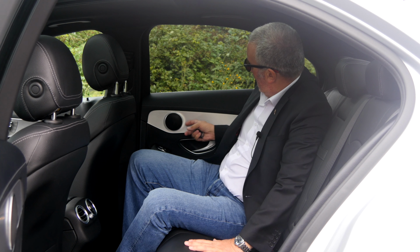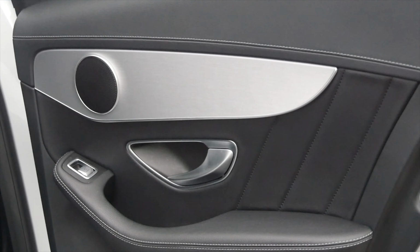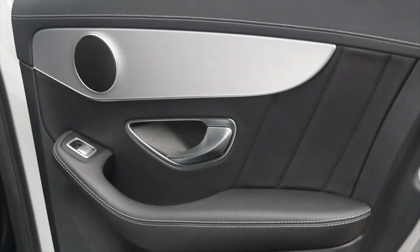Nice, lovely aluminium or brushed aluminium finish on the door handles. Looks really, really classy and well finished off. The headrests are nice and high as well, so you don't have to move them when you get in. And then we've got the glass panoramic roof, and the rear passengers have got their own little roof here, so it's nice, light and airy in the back. I'll just take you for a ride now.